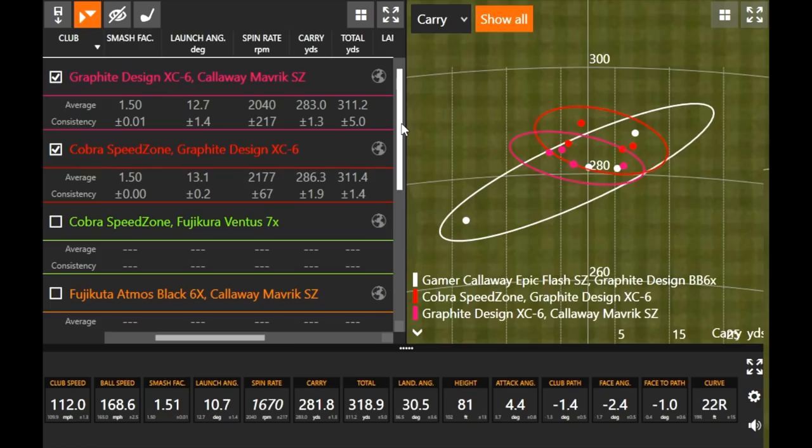It was interesting, because I really wanted to try and test the weight range on golf shafts. So we went up to 77 grams with the Fujikura Ventus 7X. And then between 65 and 77 as we tested the three or four different shafts that we had. End of the day, around that 65 to 66 gram range was perfect for me. The Graphite Design shaft I've played for three or four years — the new XC came out and I was really intrigued by it. It's a very, very similar profile to the BB. It's just ever so slightly stiffer in the tip. I might feel like I get ever so slightly more control. XC stands for extra carry, and I really wanted to see if that worked. And it did — at the end of the day, I was able to pick up a couple more yards in carry distance. For me, that's really big. The Speed Zone just got the edge, but both the Maverick Sub-Zero and the Speed Zone were tremendous performers in your test here.